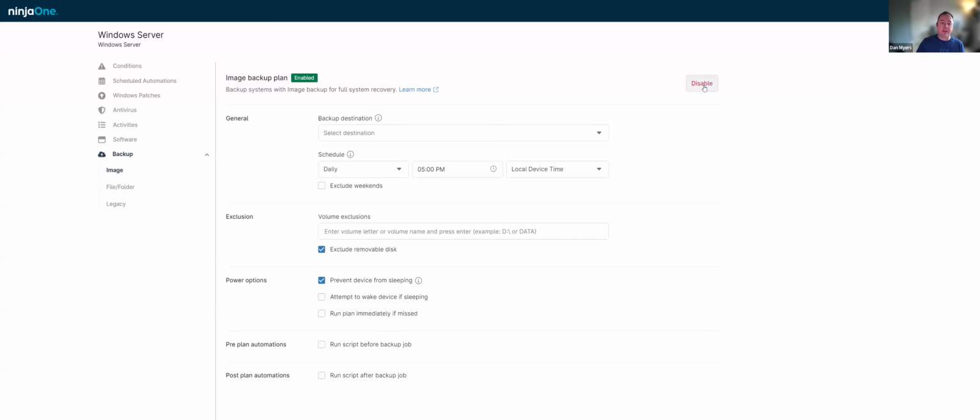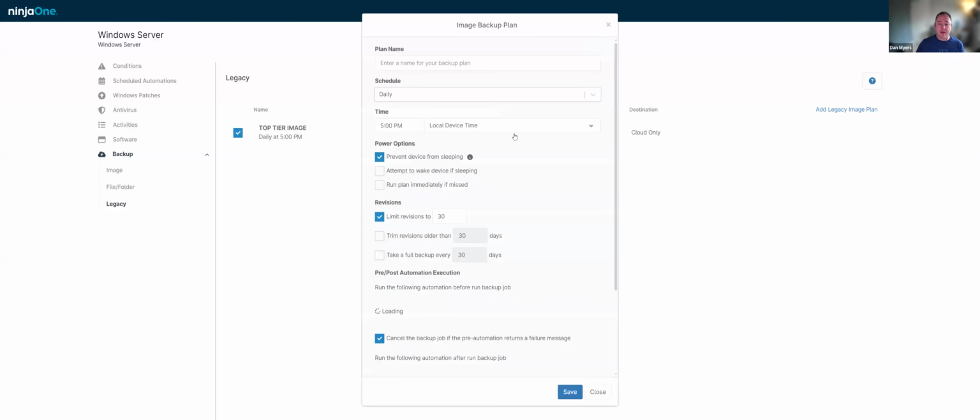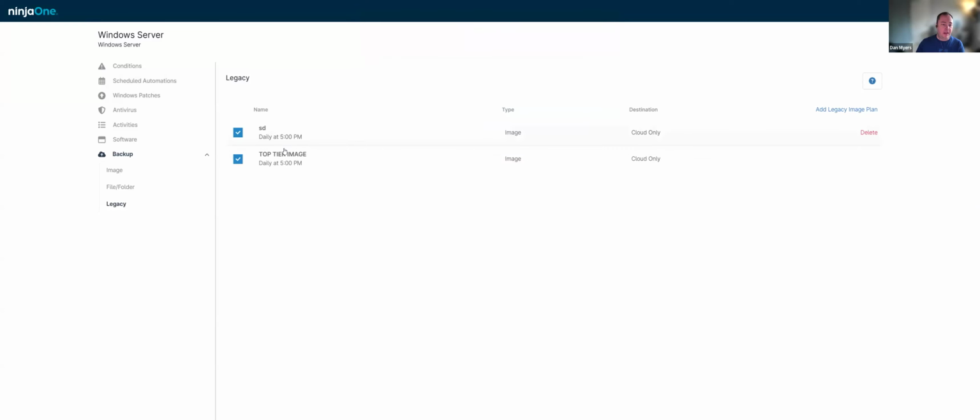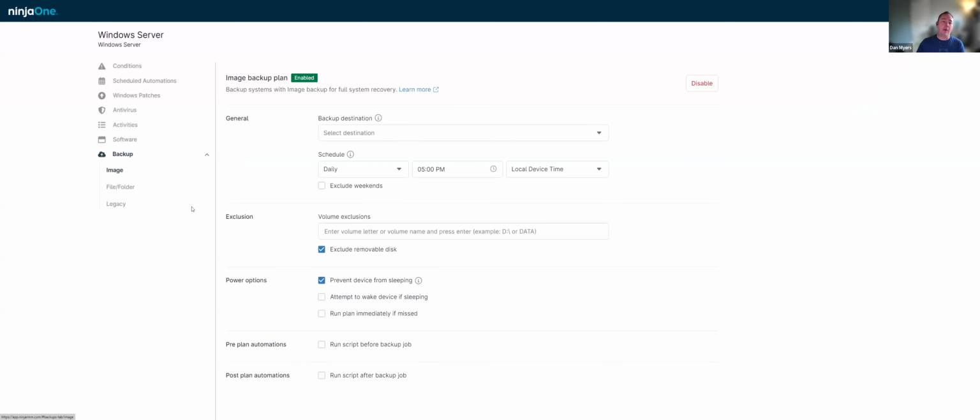Now, something a little different. Our legacy system allowed you the capability of having multiple plans here, okay? Multiple full image backup plans. 98% of people were only using one. And so we have done something similar here, only allowing you to have a single backup plan per policy.